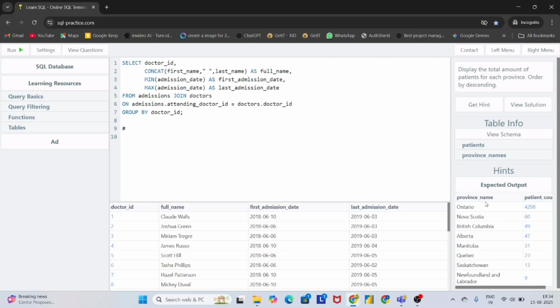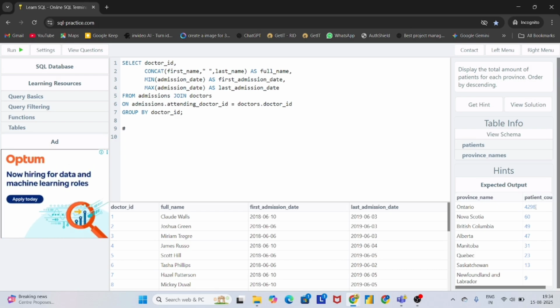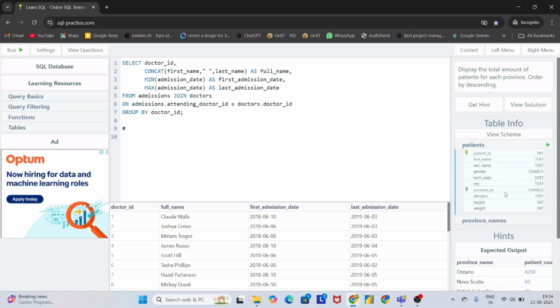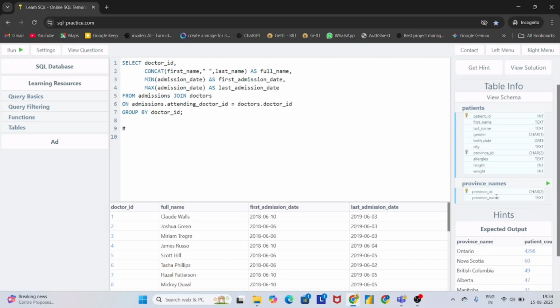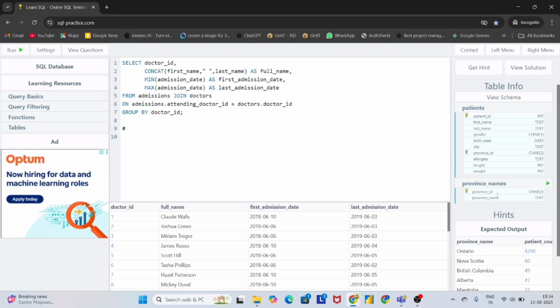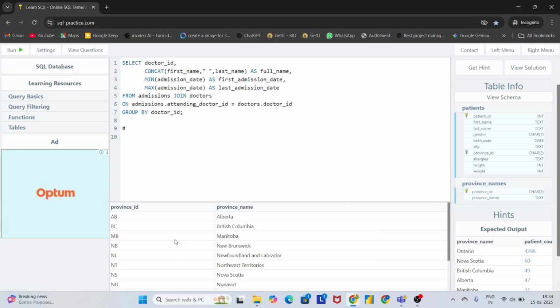First column is province name, a place name, and total number of patients available in each province. And here is the patient table. The patient table has patient details, and the province name table has province details, place details. It's two tables, two columns: province ID and province name.